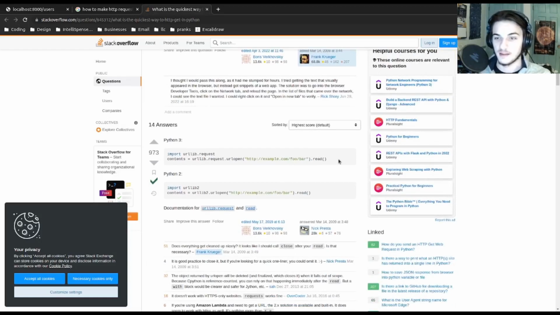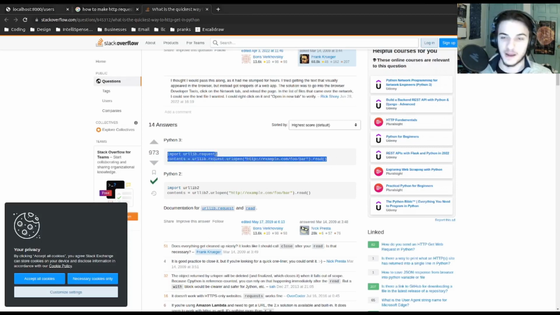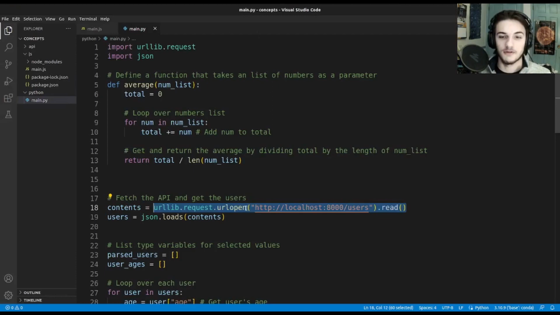So this is the solution that I used from this user, Boris Verkovsky. Anyways, yes, this is the answer I used, and I literally just copied that code over here and made it work. That's really the most important thing when you're programming: just make it work.